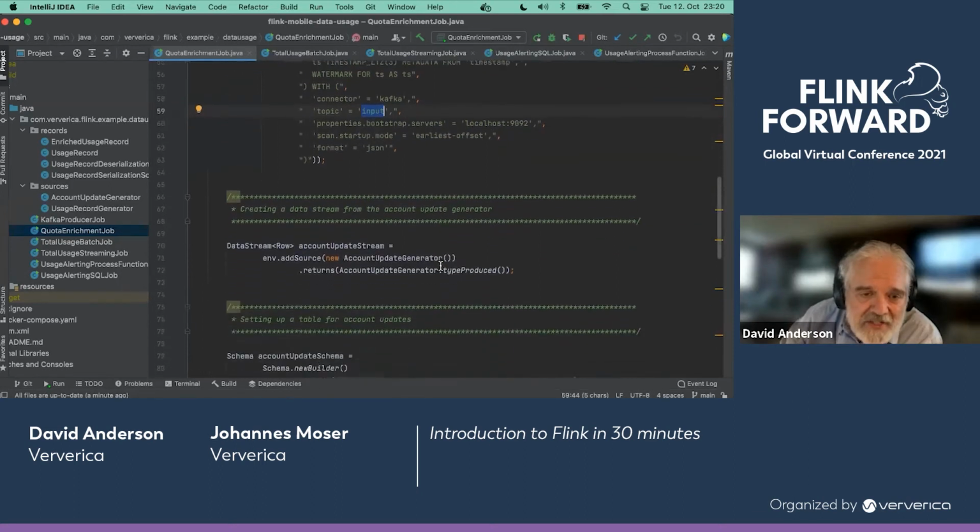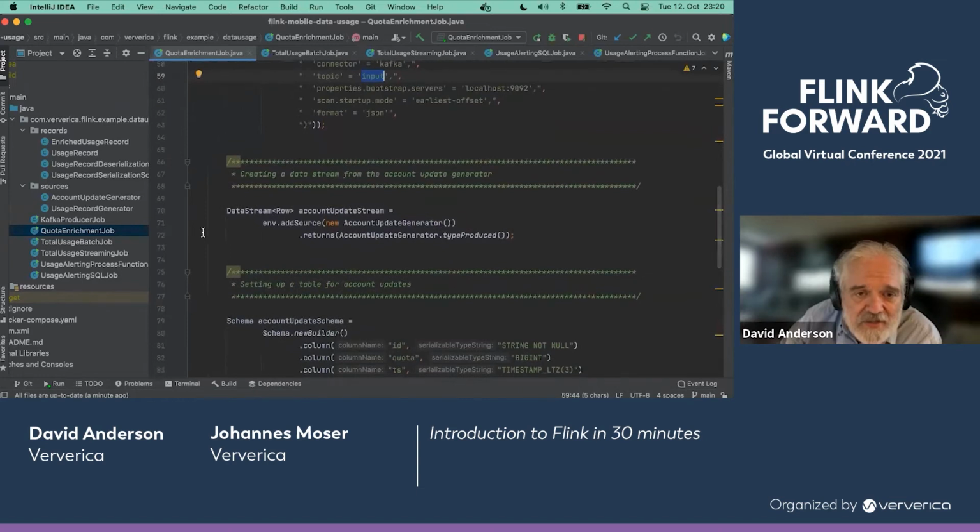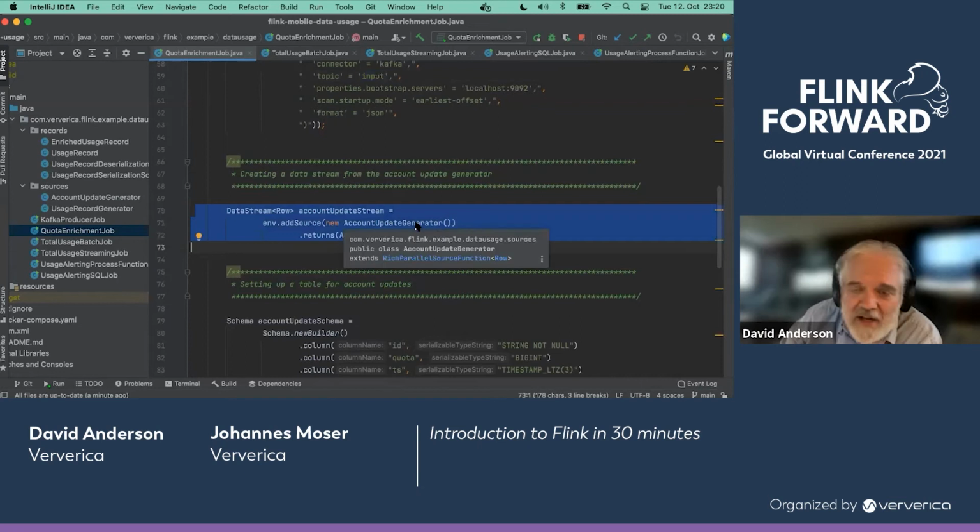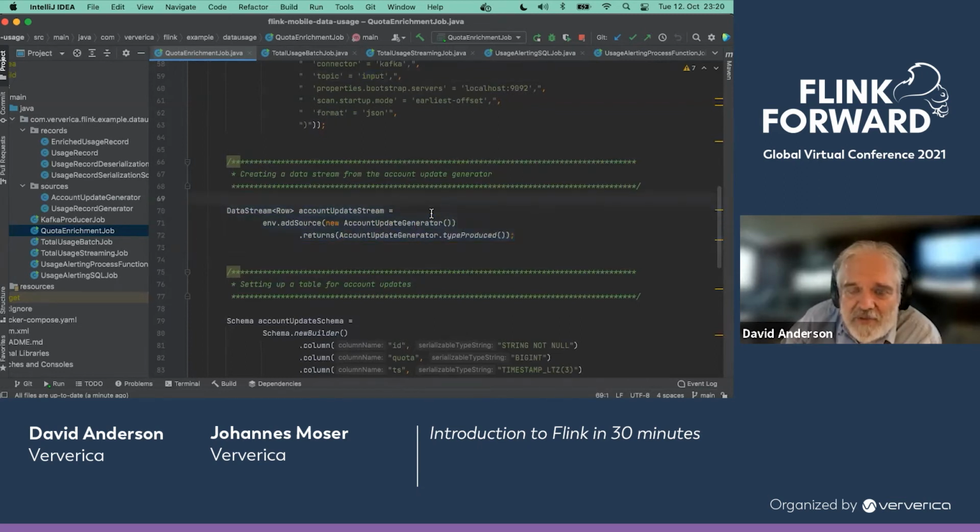And then the other table that we're going to use is this stream of account information. Here I just mocked this up. I wrote a simple generator that's generating some account information so that we could see how this would work. So that's just another source.